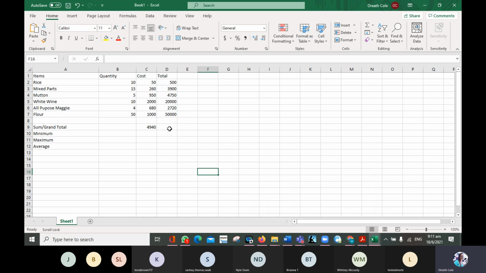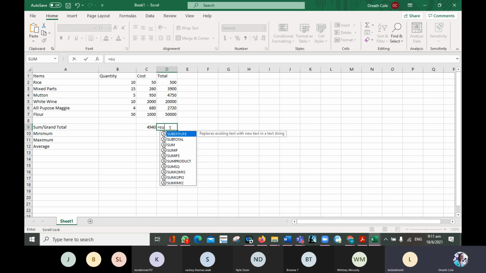All right, let us find the sum now of the total figures that we have here. So what's the first thing we say now? Equal sign. Equal, then SUM. Then open bracket.